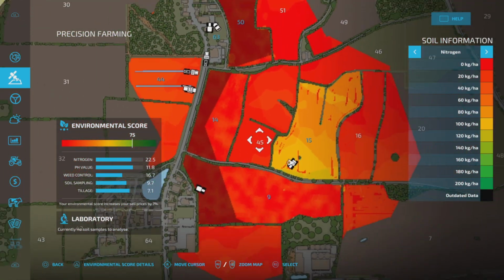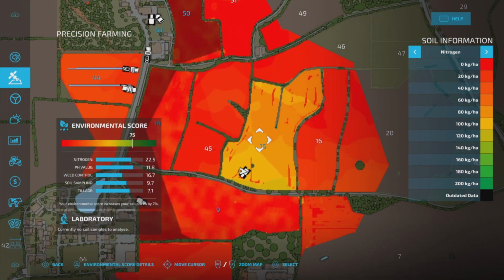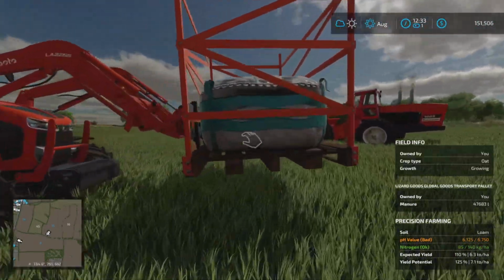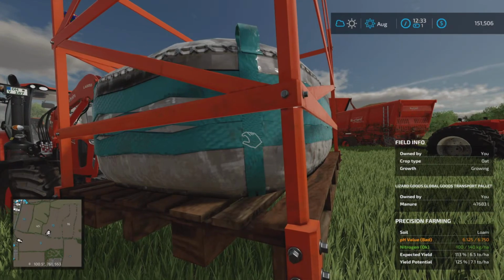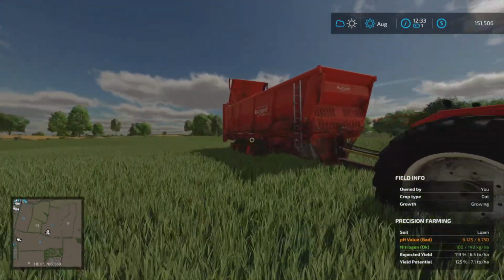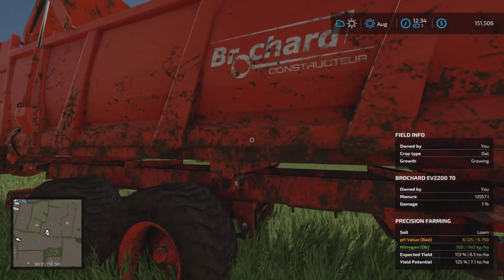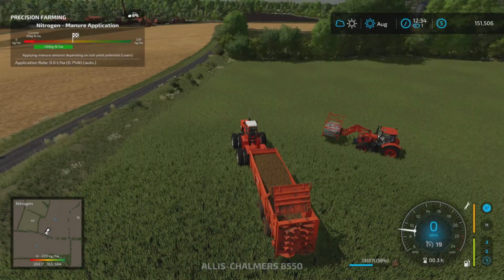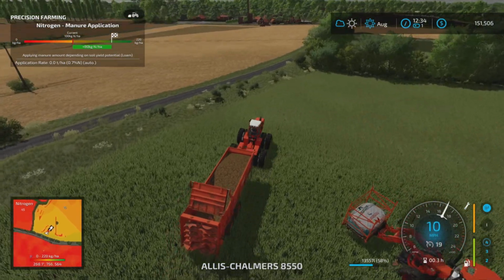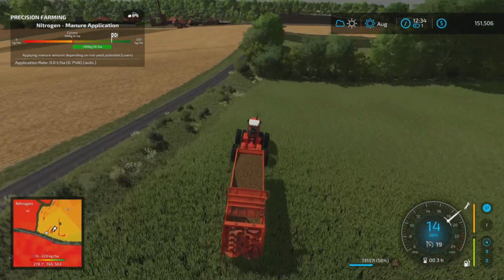Yeah, so we're going to leave here. We still have manure left over, so that's encouraging. 47,000 liters here. It's quite dirty. I love it. So actually, we're going to do a bit of an experiment here.